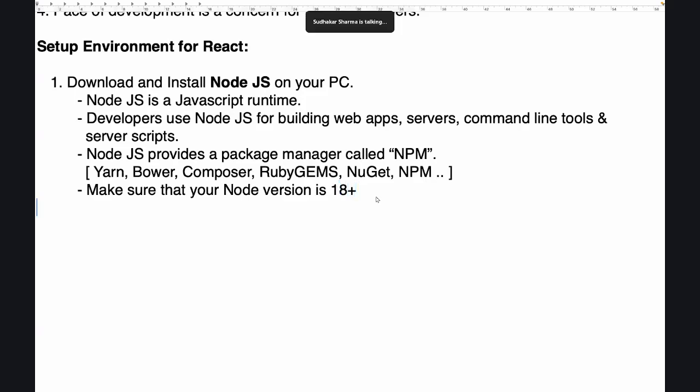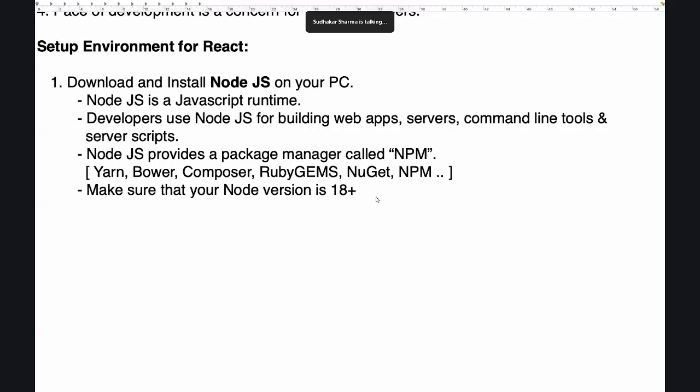The current Node version is approximately 22 or 24. Many people who are already working in companies attend our React batches online, and sometimes they may have an old version of Node.js. Make sure that you have installed the latest version, otherwise React 19 cannot work.